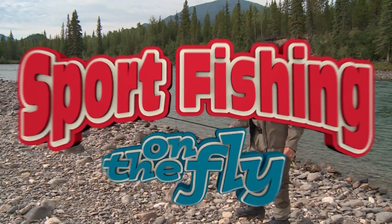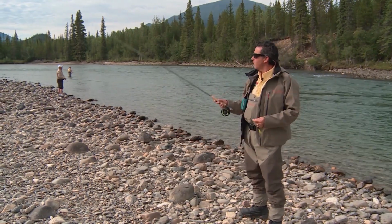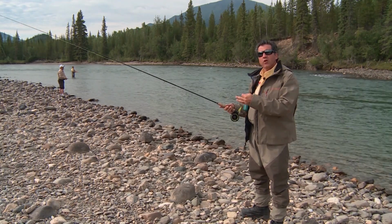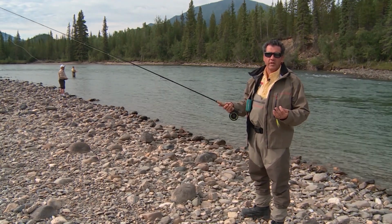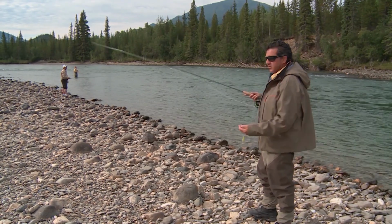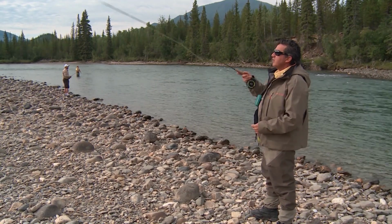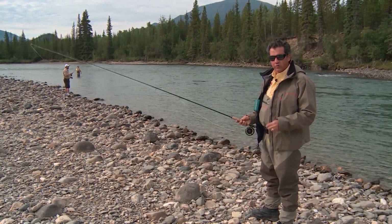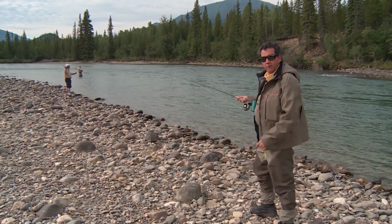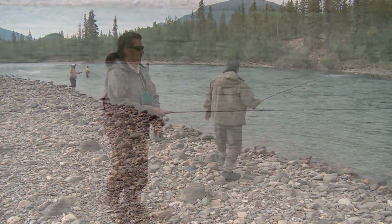As we mentioned in the intro, we're heading all the way up today. We're assuming it's about a 3-hour run all the way up the river, and the best case is to fish on the way up, because if you try to fish on the way down, the water gets a little murky. So we're just finding these little pockets, trying it for 10-15 minutes, giving it a shot, and then heading on up. Sun's just coming out, it's pretty cool this morning, but I have my dry line. I'm going to try a few casts here first on the way up. See if we can hook a nice dolly for you.